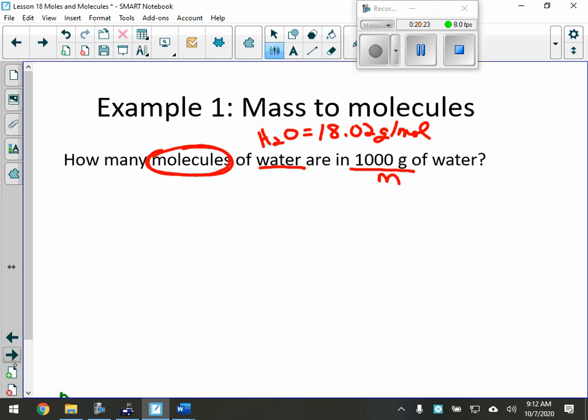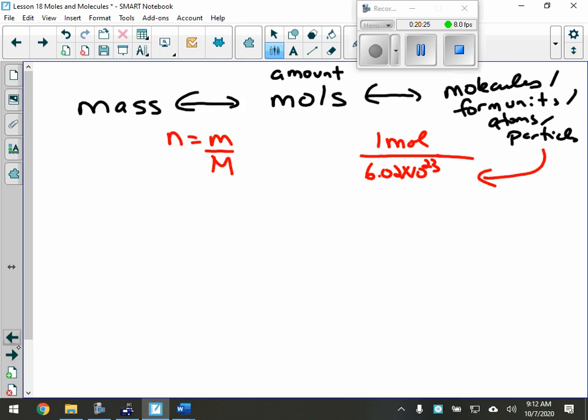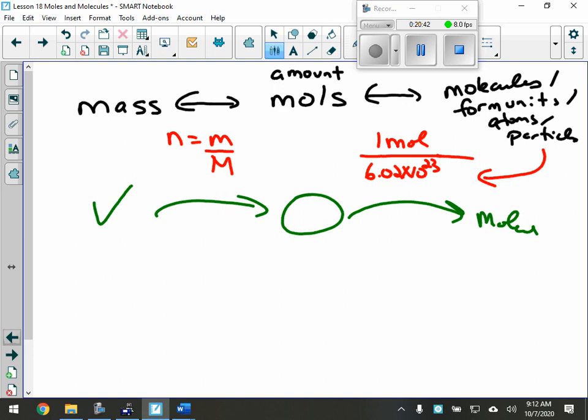Okay. So we have to make sure we don't do that. Now again, where are you on this chart? You are starting here, aren't you? You're starting at the mass. We have the molar mass. We're going to convert it to moles, yes? So we're going to find N. How do we get to molecules here? Well, again, we're going to get this answer here. We're going to convert it using that ratio, yes? Does that make sense? Okay.